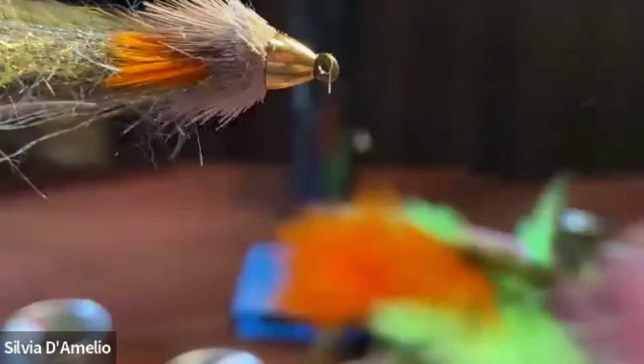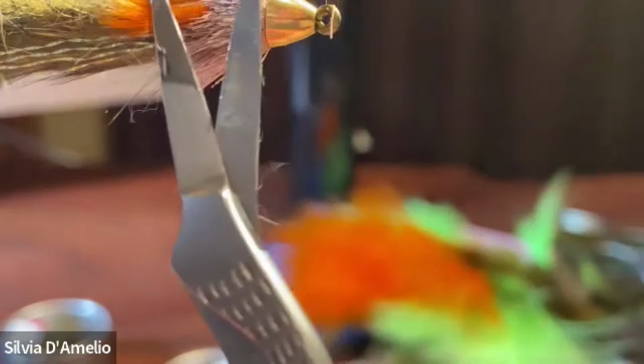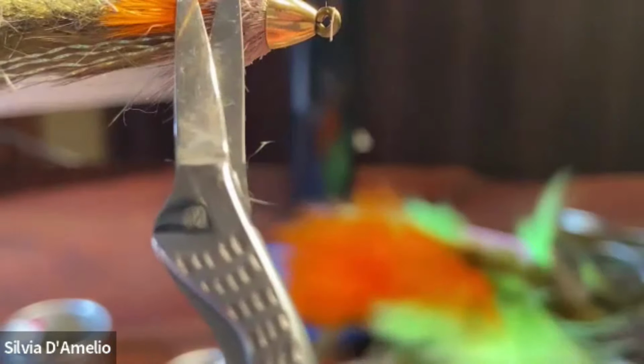When you get close, you can always switch to fine point scissors, if I can find them. I press the marabou back and slide up, and I can get the deer hair that way.